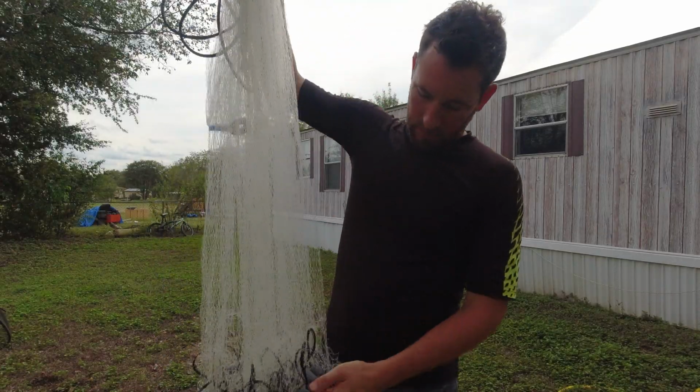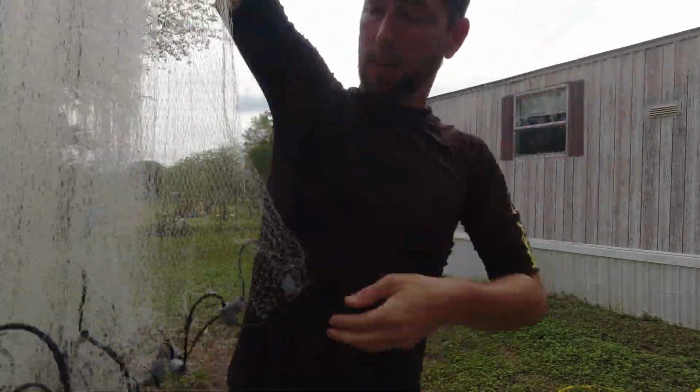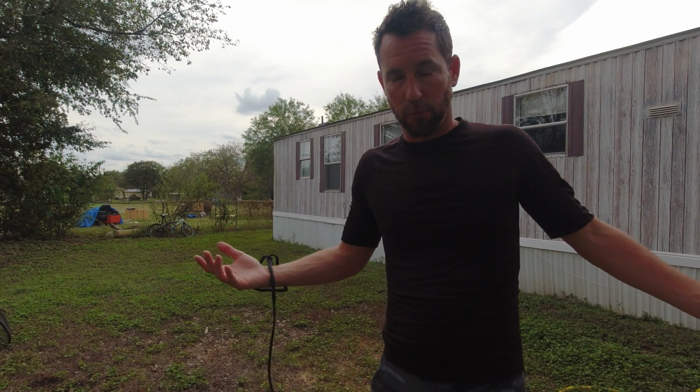But first thing I want to show you is this net is not new. I mean, I've got this thing tied up, the weights aren't all even. Look, you got places torn out like that, I mean, I beat this net to death. But it still works because the principle is still the same. You have to make the weights work for you. You need to make the weights spin so the net opens itself up. If you fight against the weights or you just throw it like a blob, you're not going to get the result you need, and you're going to get frustrated. So that is why it's so important to know how a net works before you start throwing it.